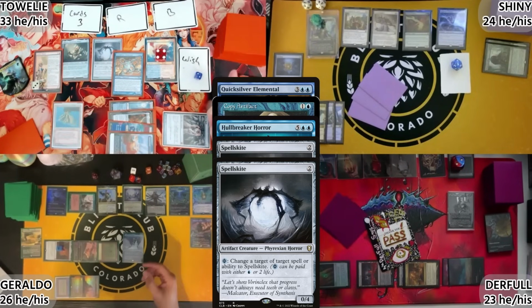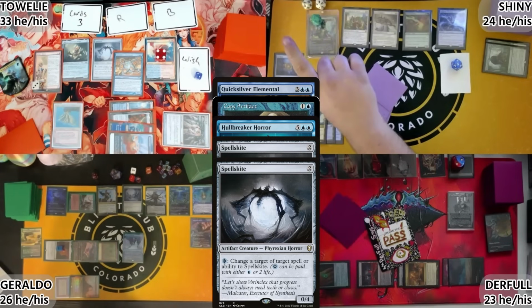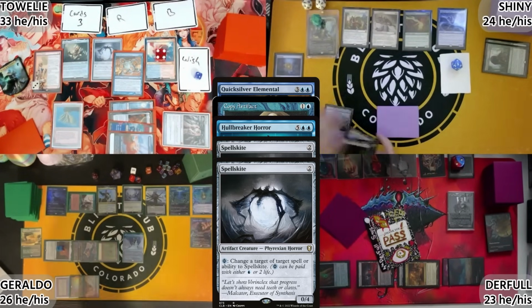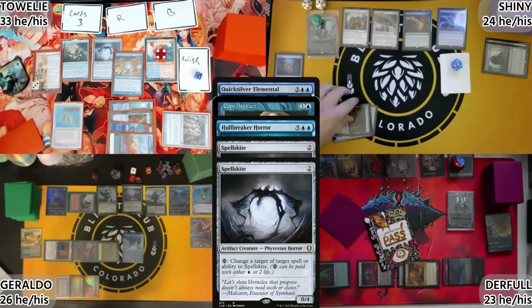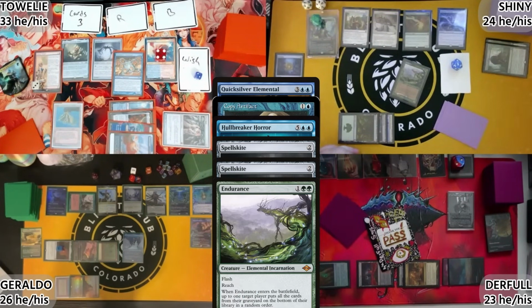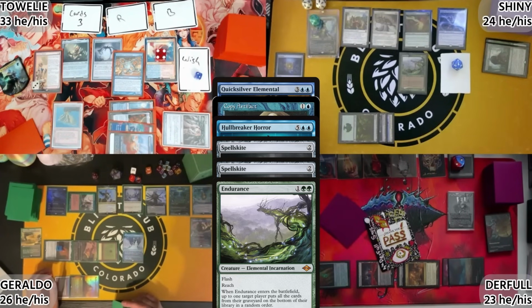And then for each time you try to change the target, I'm gonna keep changing it. Response? So we'll just start on the first one. First, because I'm curious on seeing where this goes. 2 green and 1. I'm gonna flash in the Endurance. Bumbleflower triggers. Okay. Oh my gosh. One more mana. Damn, that sucks. One more mana and I would have been able to.